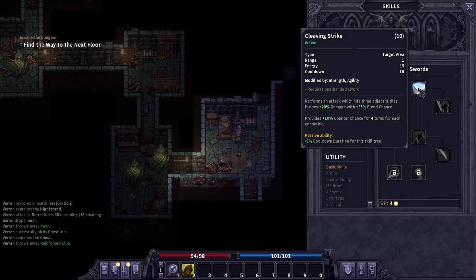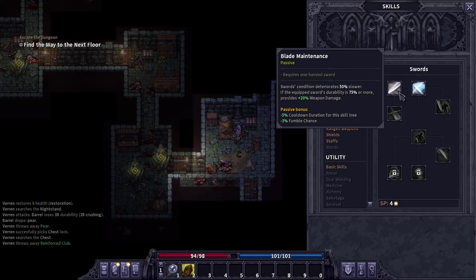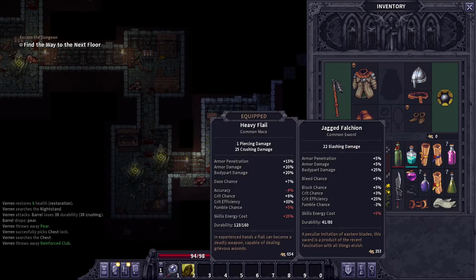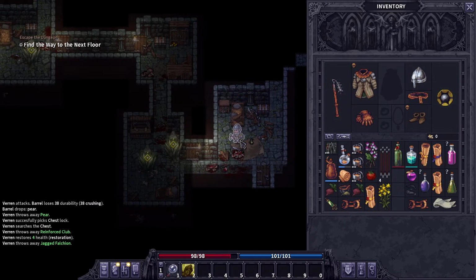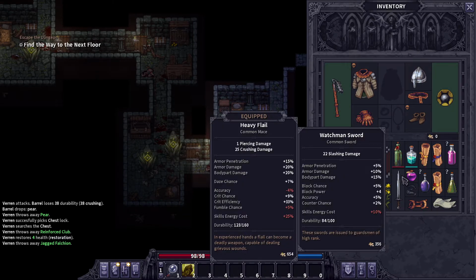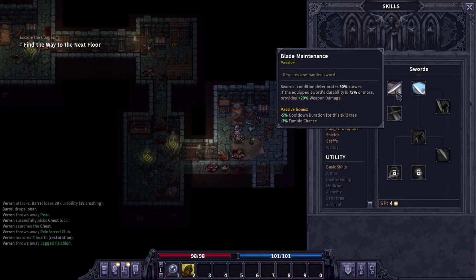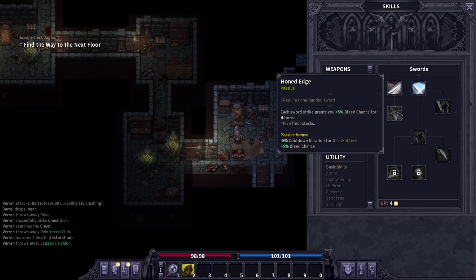Basic skills, swords. The blade maintenance on its own is fine. But I just noticed that one of the swords at least, this one, is not above 75 maintenance. The other one is, so it would gain a bonus from the blade maintenance, 20% extra weapon damage, and then a honed edge gives you a bleed chance for 4 turns. This effect stacked.